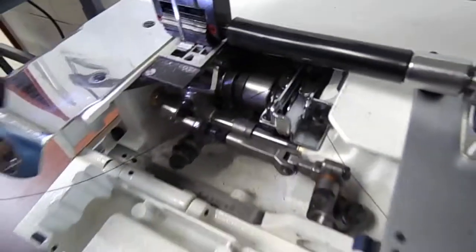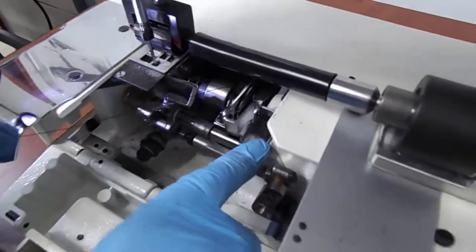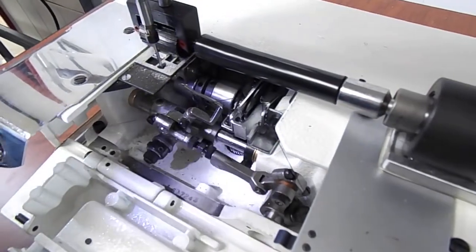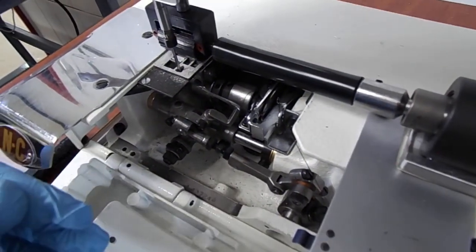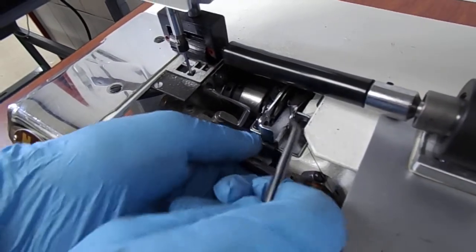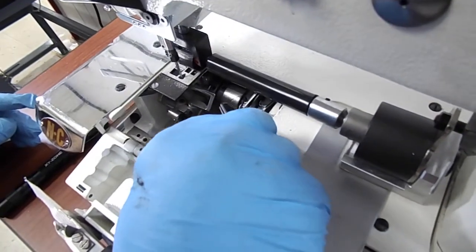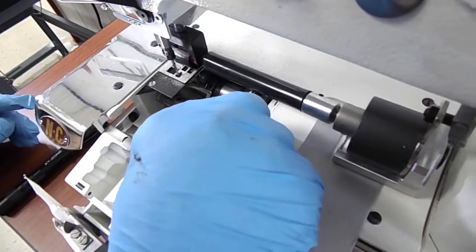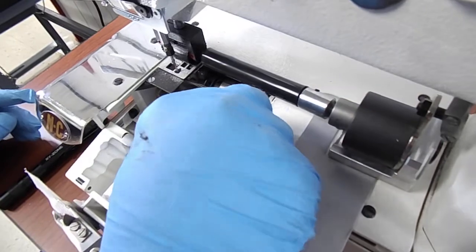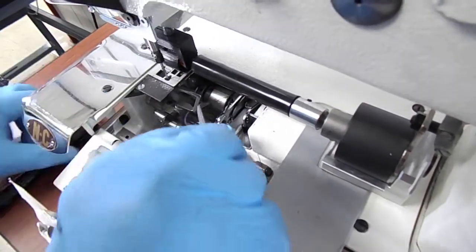This looper has, you can kind of push it out. You push that down, it enables you to thread the looper easily. I have to do it first before I push it down. I'm going to put it through here first, through the back of the looper. And once you push it through the back, it should come out the front after about a half inch.